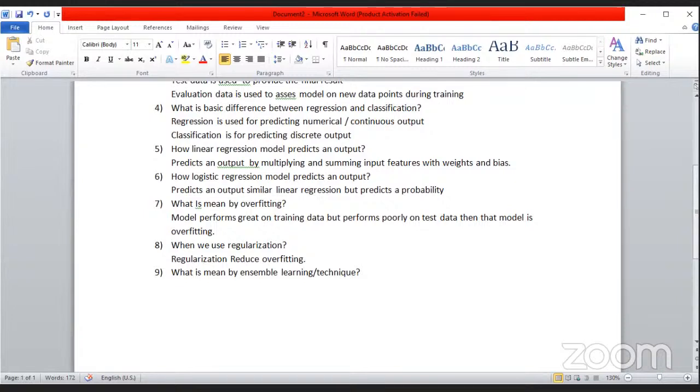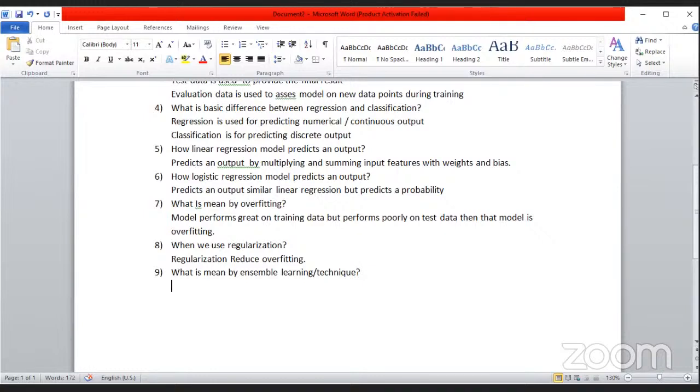So all of you are having the same meaning regarding the ensemble. In ensemble techniques, we are trying to build different weak learner models, and at last we are aggregating all those models to get better accuracy or better results from that model.